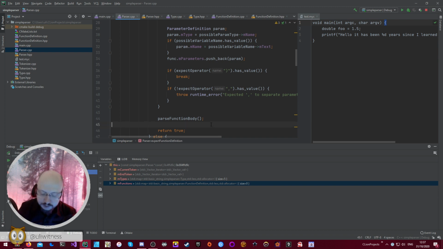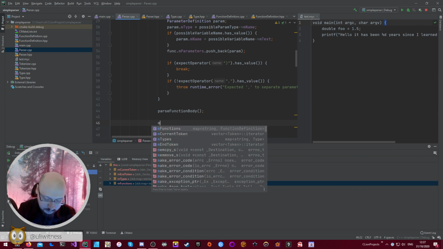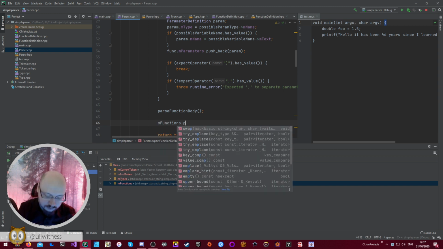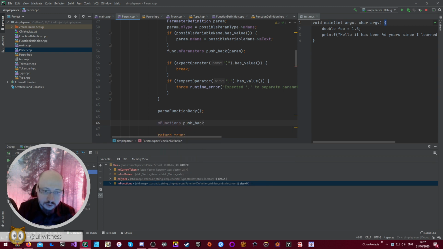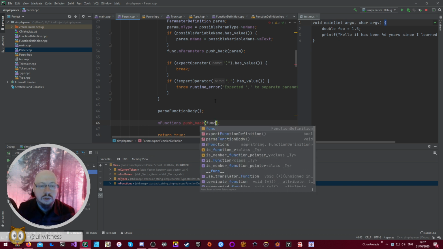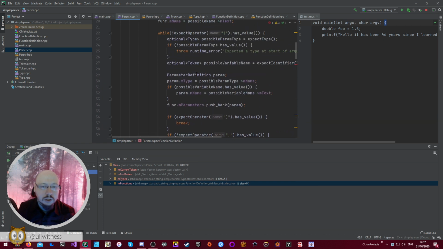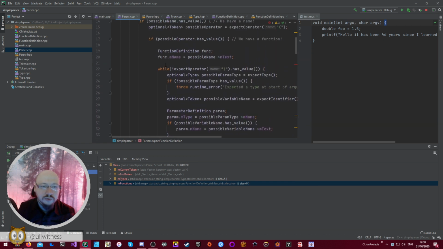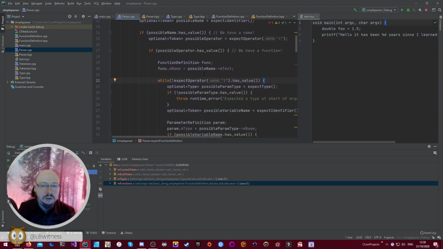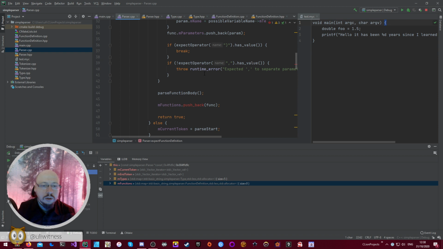Yeah, okay. So here, functions push back func. Okay, and of course, what we need to do is we need to pull. No, func is in the right spot, I think. Yeah.